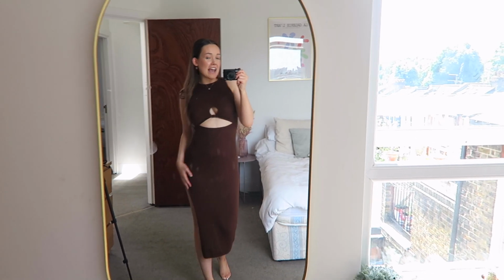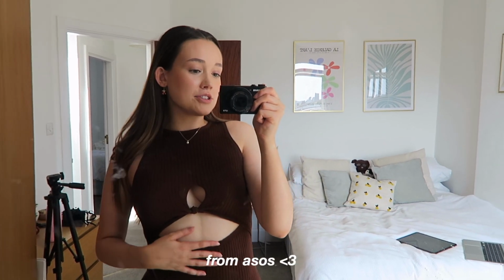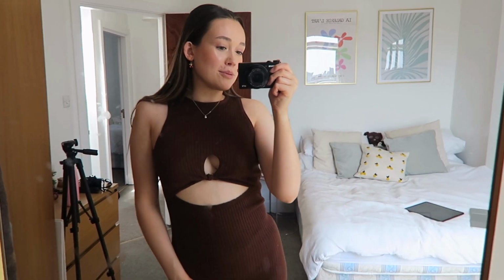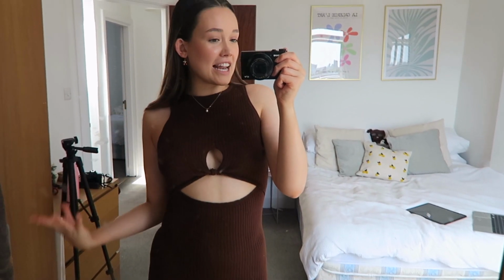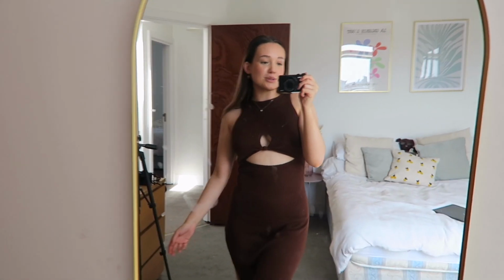I have just got ready for the day and this is my outfit. I got this dress really recently and I'm literally obsessed. I only have a couple of summer dresses, so I really wanted another one. I thought this would be perfect for holiday. And this is just the energy I want to be giving off in summer. Just cool, casual, classic.